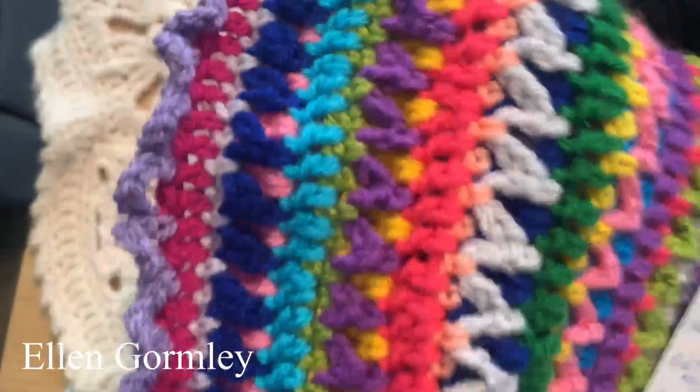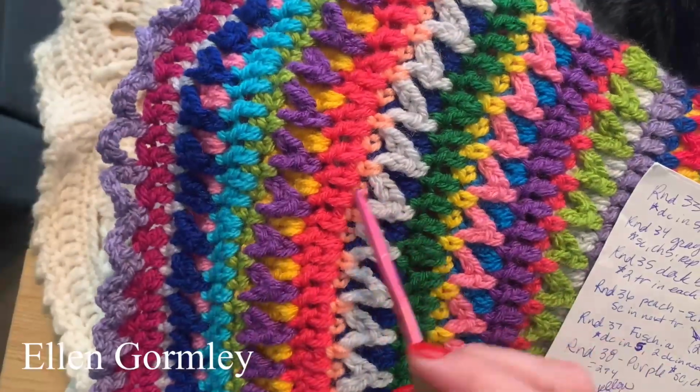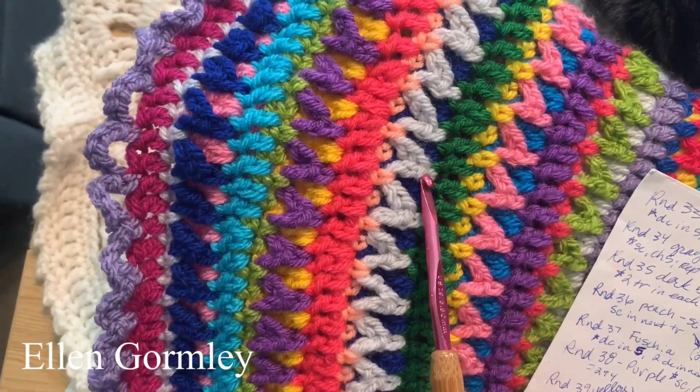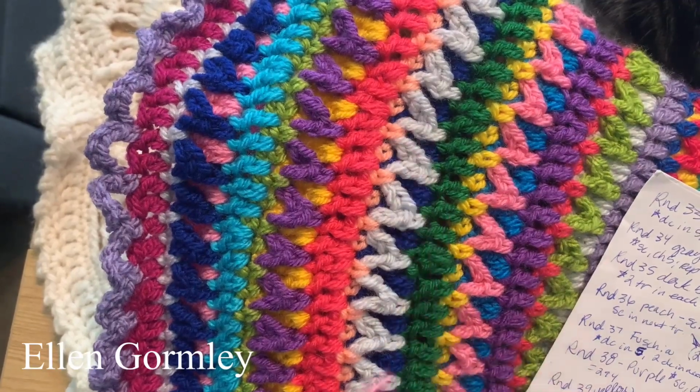Let's bring this even a little closer to you. Okay, so when you do that, you will join with a slip stitch in the top of the first single crochet after you have done a chain 5.